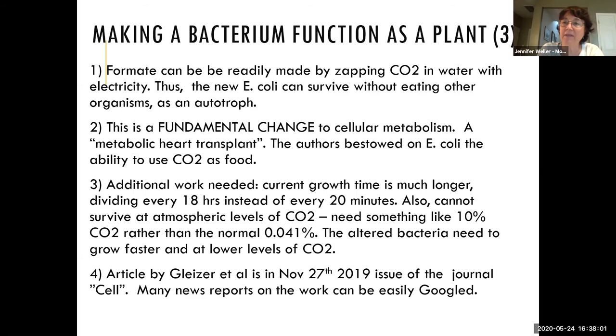Have you read any recent articles about enhanced photosynthesis? It's being done in cyanobacteria, since transplanting chloroplasts into E. coli would be complicated. There's also been a big push to improve the efficiency of photosynthesis and re-engineer the structure of chloroplasts to use that improved efficiency. You could see these two things dovetailing eventually — if you could use CO2 but also have enhanced photosynthesis, maybe you could optimize everything.